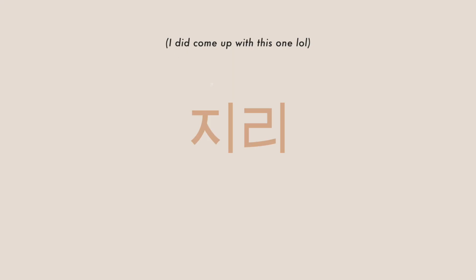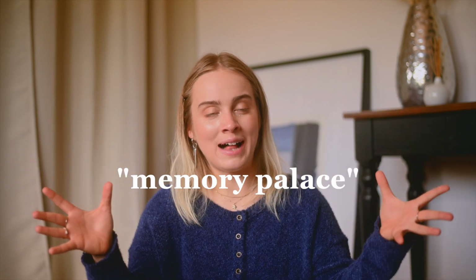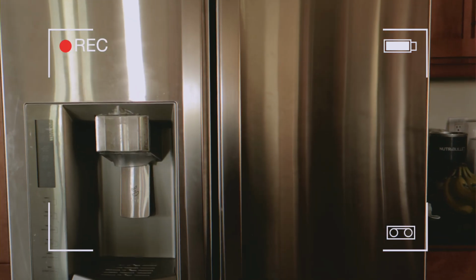지리 means geography, and because I'm very bad at geography, I have to ask Siri for help. 지리, Siri, get it? Another memorization technique is called the memory palace or the mind palace. So if you're trying to connect new information to old familiar information, well, what's more familiar to you than your own house? So in the memory palace technique, you basically have to design a route walking through different rooms of your house, and a couple of specific locations in each of those rooms. So maybe in your mind, you walk into your kitchen, you look in the sink, on top of the stove, inside the oven, inside the refrigerator, and inside the freezer.